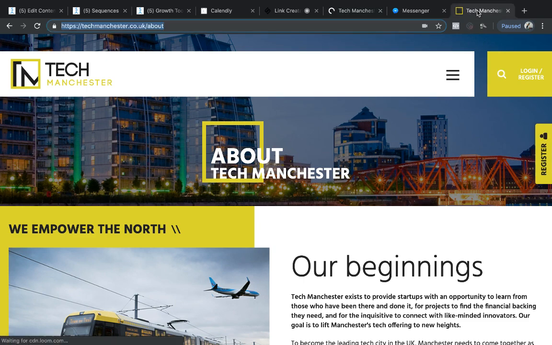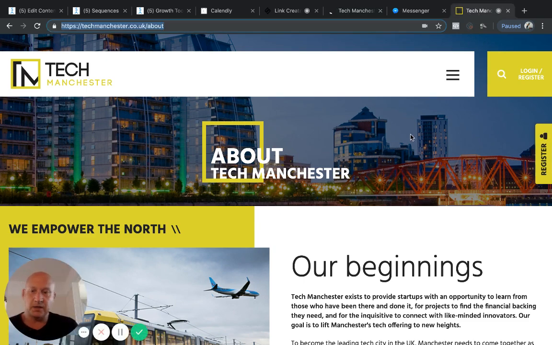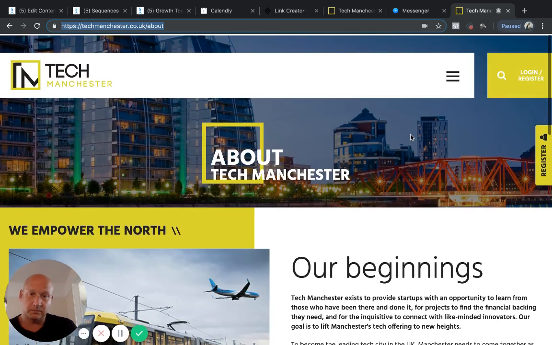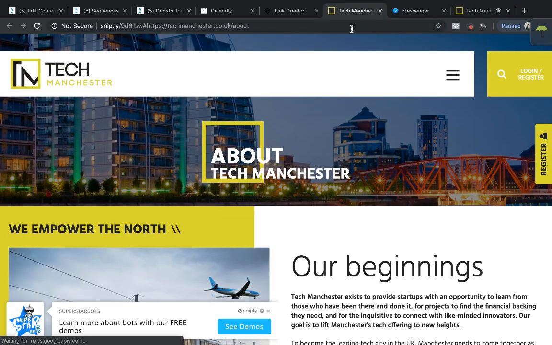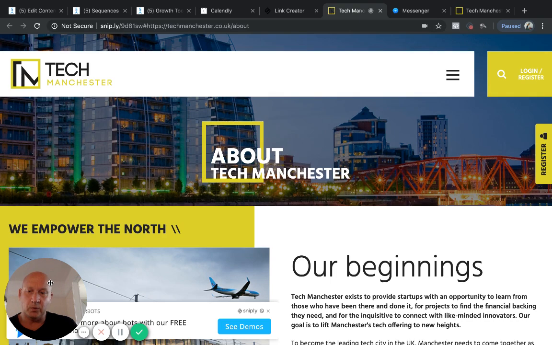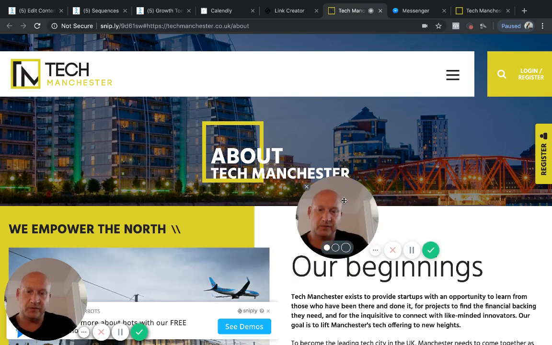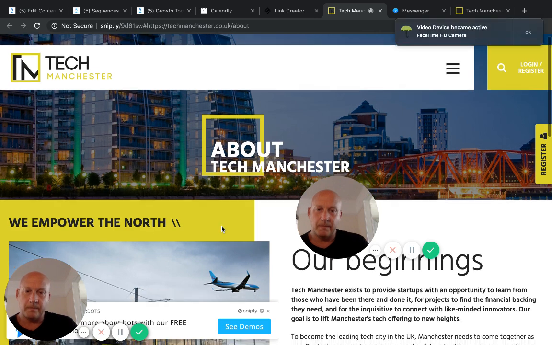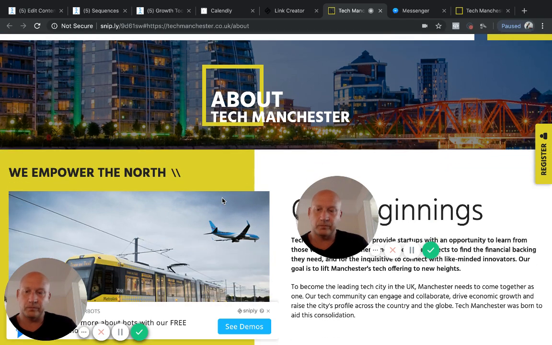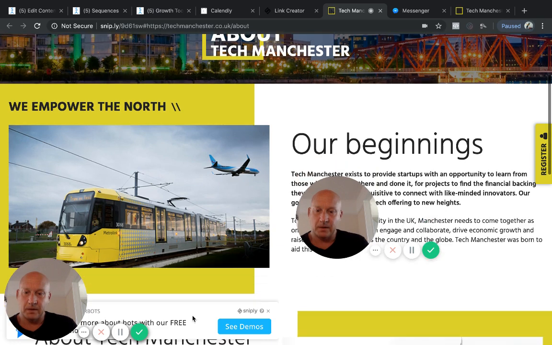So let's remind ourselves, here's the original page, and here is the new page, but look what we've got. I'll just move my face away from there. On this now is our call to action down at the bottom here.